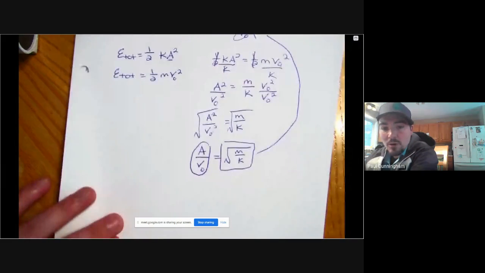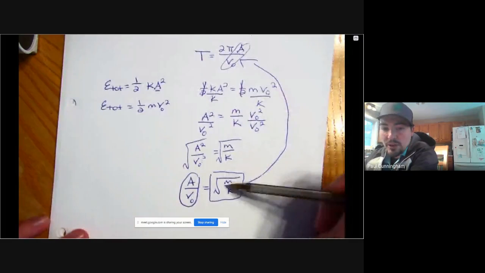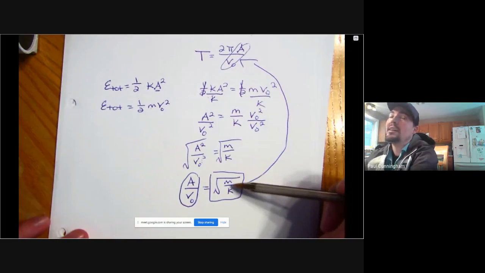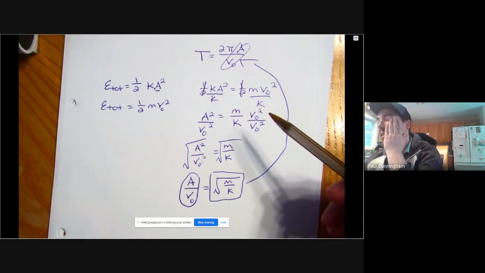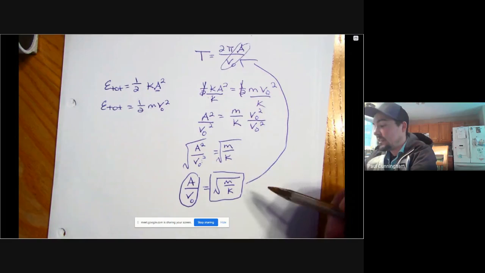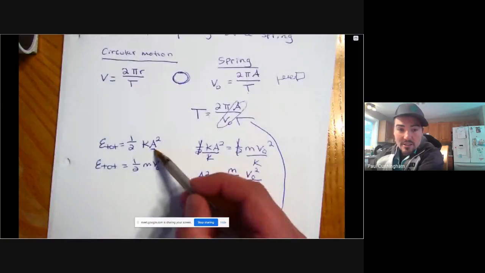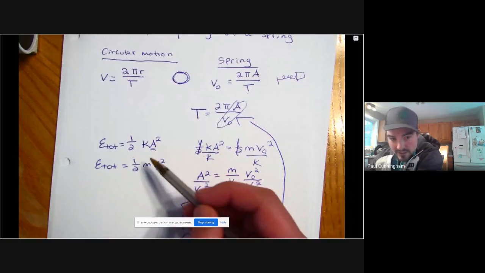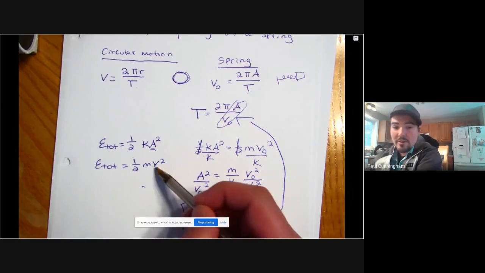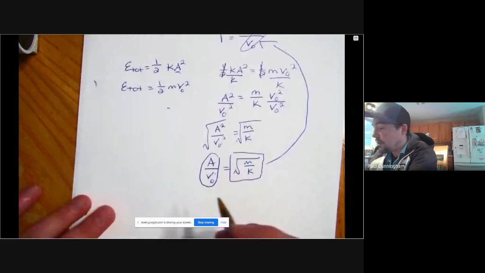Why does it make it a lot easier? Well, because here I only need the mass and the spring constant, and these are two things that are way easier to find than the max speed. Because to find the max speed, we had to find the potential energy, and then plug it into this formula and solve for v sub 0 there. Okay, so it's a way less of a process.